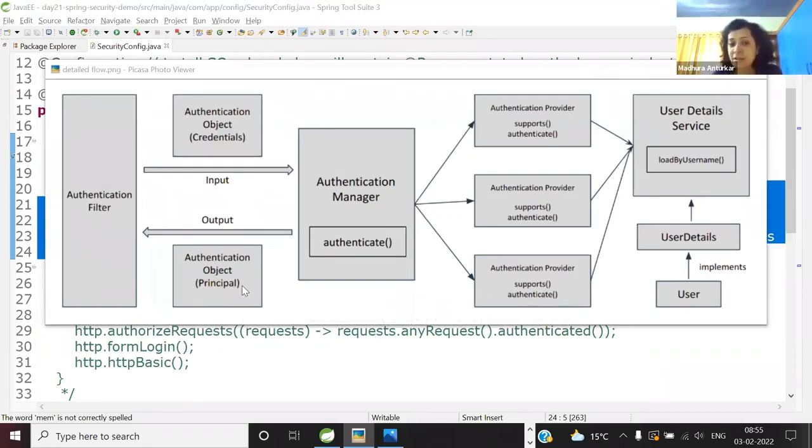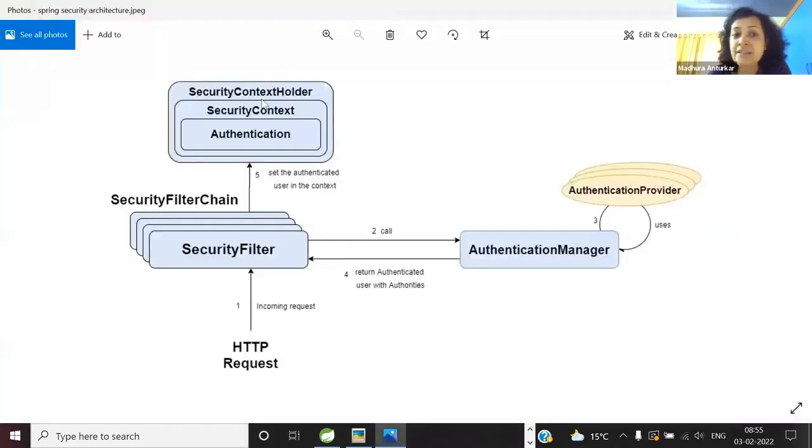So this user principal contains the authenticated or validated username, password, roles, security information, each and everything. And now, is authenticated flag, what will it be? True or false? After the successful authentication, of course, it will be true. And this information, guys, is stored in this security context holder.